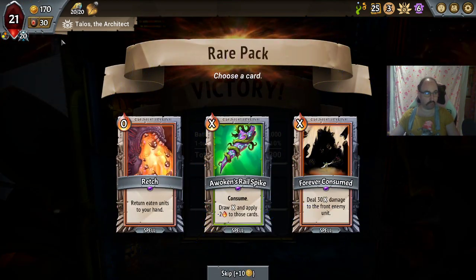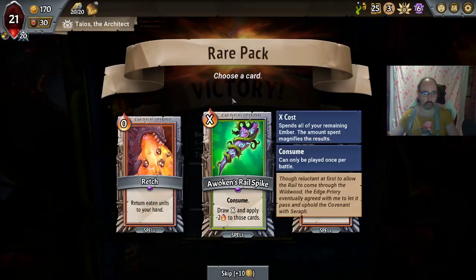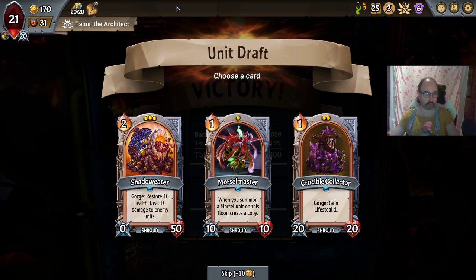Reg Awoken's Rail Spike forever consumed. We have a lot of Ember. We could go either with forever consumed or Awoken Rail Spike, I guess. I think I prefer the Rail Spike. It's more raw power.